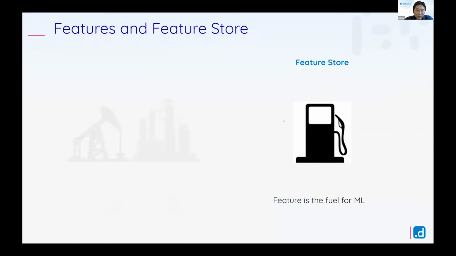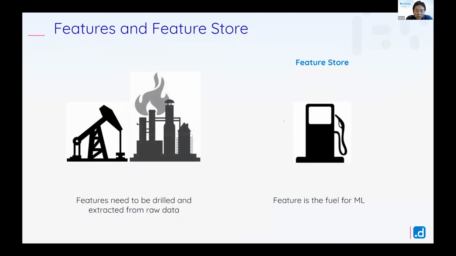I think it's just like, we have the oil industry to drill and extract the crude oil and then turn it into the gas. We have this feature discovery process. And traditionally, this has been done mostly manually by data scientists. And we actually have a technology that can automatically do that. And I would like to show you that.